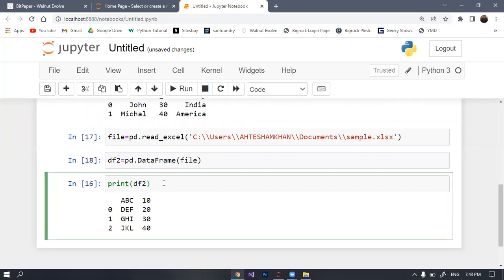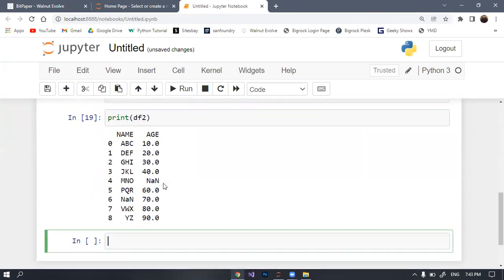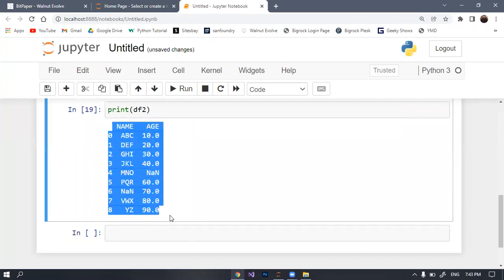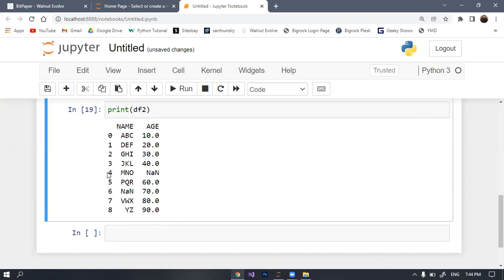Now print the entire data frame, and you will get the output like that, in which the rows where we are not having any data in that cell, the null value has been inserted by default, right? Same as this index 6.